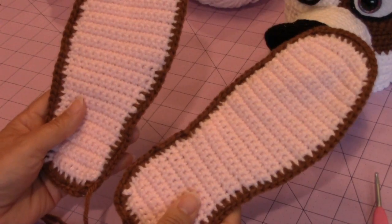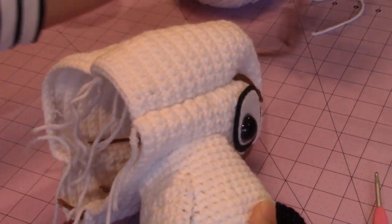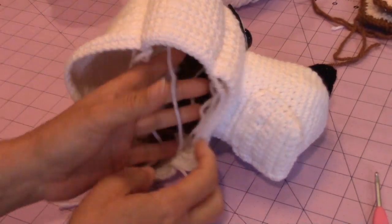After you finish the ears, you can go ahead and set them aside. We're going to finish sewing the head. So we're going to sew the neck portion of the head.